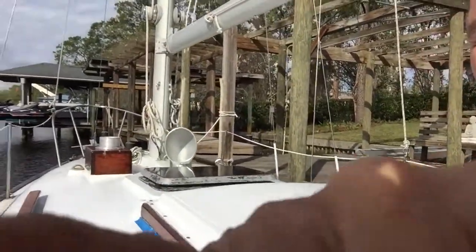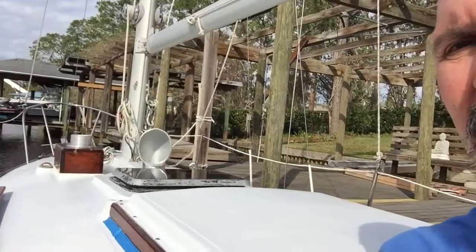I found a really cool door vent up on eBay because I didn't have the actual cowl vent for the box itself. The all-brass ones are 200 dollars plus, and truthfully, that would have been the only shiny piece of brass on the boat, which didn't make a lot of sense to me. I found one for 70 bucks — it looks really cool and, being aluminum, it fits right in with all the stainless and other aluminum pieces like the mast.